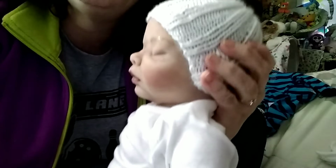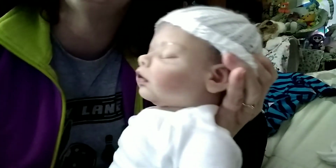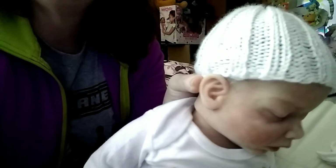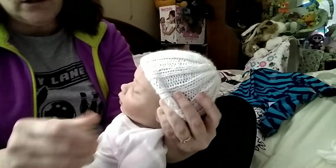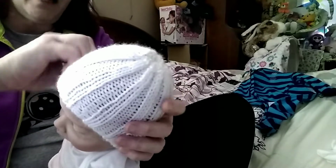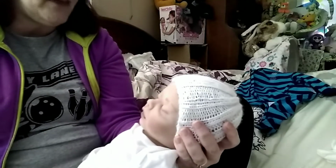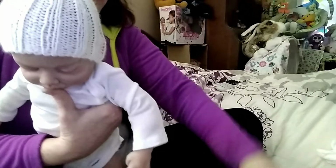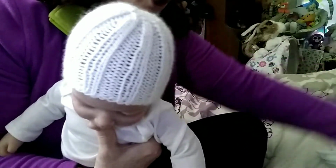But he's in the same shape that I bought him, and he hasn't lost any of his paint. See how that one's redder and this one's lighter? It's just the way he was painted and modeled. And she said on there, when I bought him off of eBay, that he was a boo-boo baby, and he is. But he doesn't look like a boo-boo baby. So anyways, I just wanted to show you that I have only bathed this baby twice. And look at how great of condition he is in. I take very good care of my silicones.